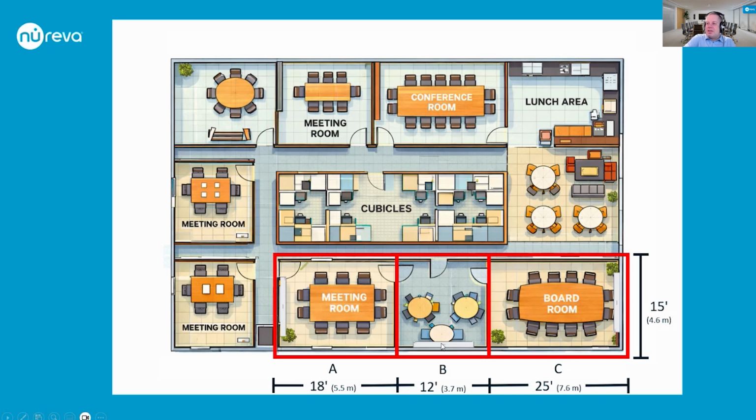When I've got the A and B combined, I've got this XY axis set up. Same with the C and the B. However, when I combine the A and the C, because I've got enough distance between the two bars and I put them on either side of the space, again, I'm going to get great coverage across the entire space. That unified coverage map, all of those microphones working together to provide that fantastic audio experience.